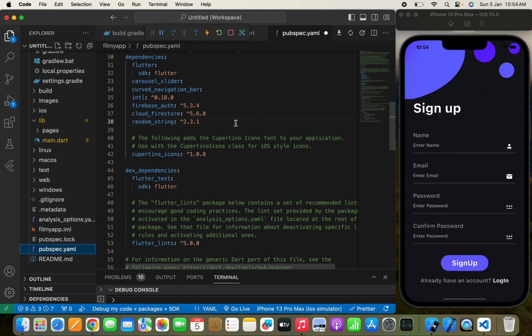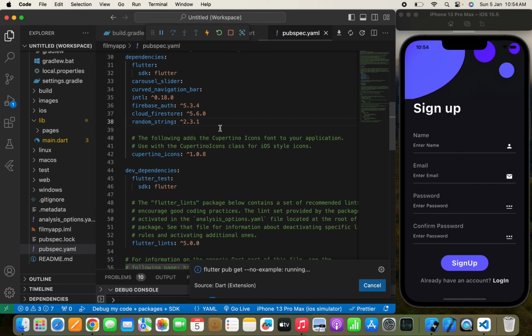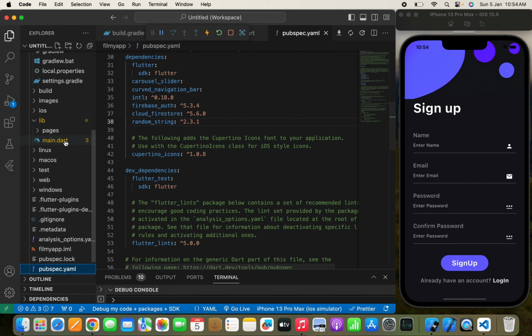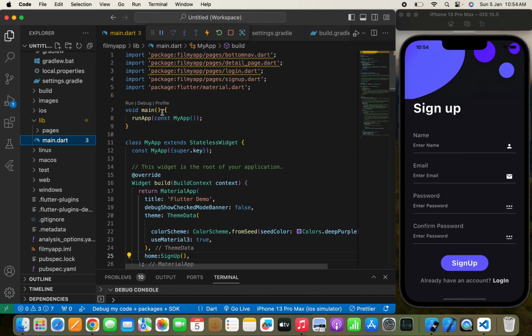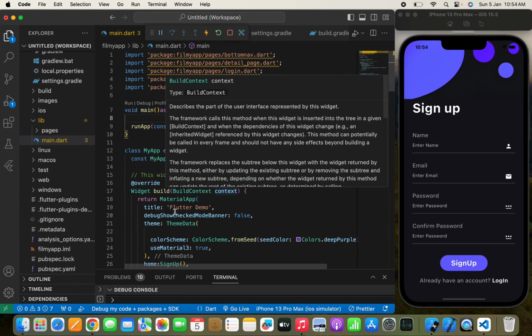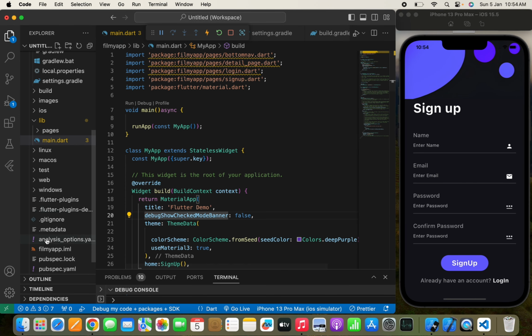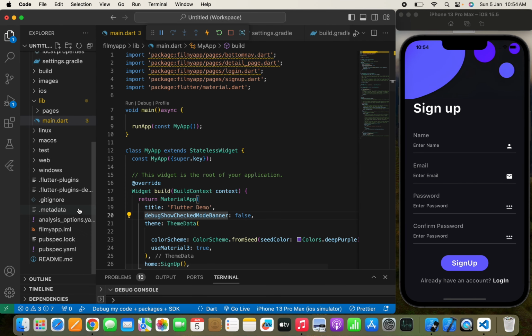But before moving to the main.dart, let's run all the packages that we have just added in our pubspec.yaml file. Now move to the main.dart, and here I need to write two important functions to execute our connection with a Firebase app.